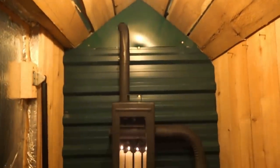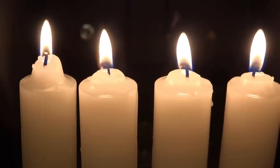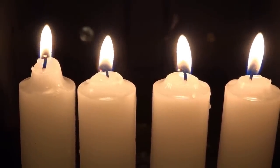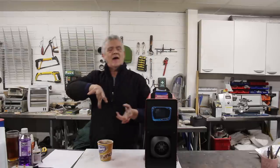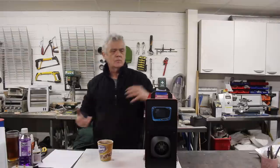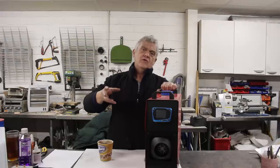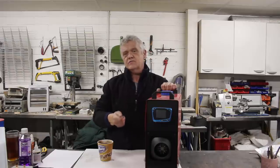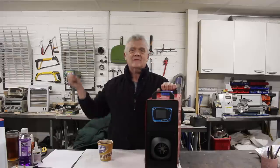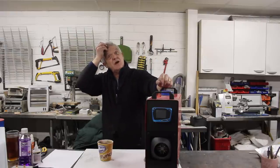The outsider did something very similar with candles. He built a box, put some candles in it, set them alight. That box only vented to the outside, and in that box he ran some metal pipes that would suck the air in, heat it up, and blow it back into the room. The benefit is there are no fumes at all — you're only warming the air in the room, and the room air has no contact with the flame.